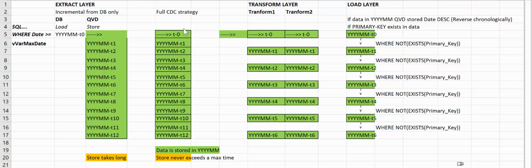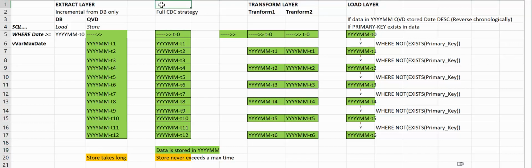The change data capture strategy I want to elaborate on is still fetching the data incrementally and then writing out a year-month QVD based on a date timestamp, hopefully one that is akin to the last modified date for that record, hence ending up with a whole set of QVDs of year-month, which is the data stored in a year-month format.